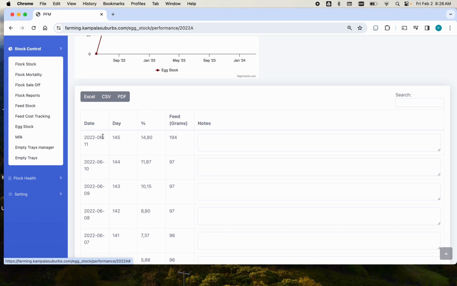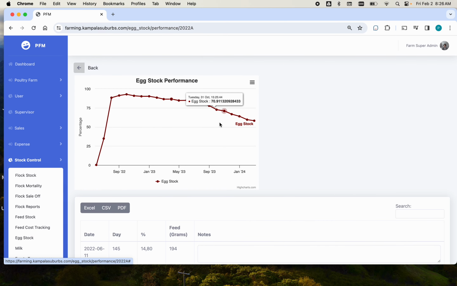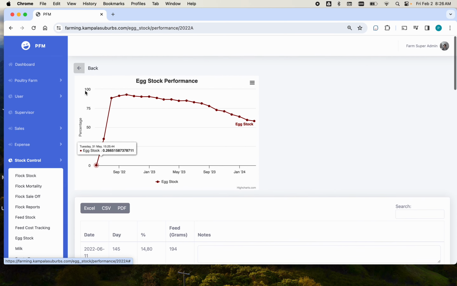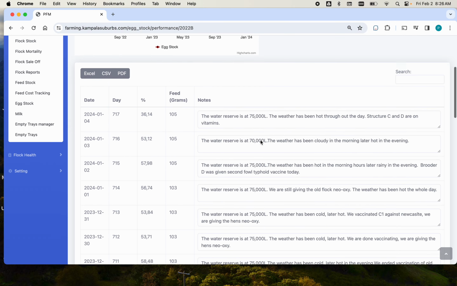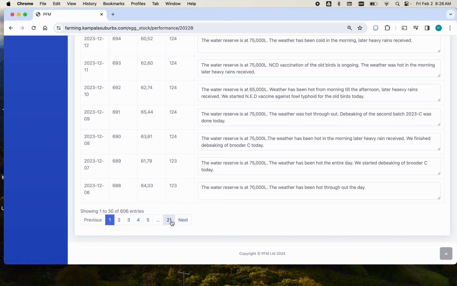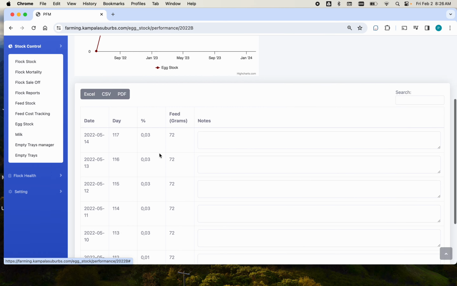How do we use this data to analyze what's going on, or to make a decision? So let's check B. Day 145, what was the performance of B? Okay, let's go to B. Click on the performance chart. Let's find day 145 and see what happened.